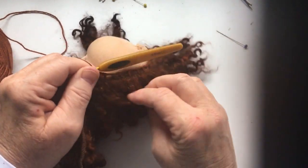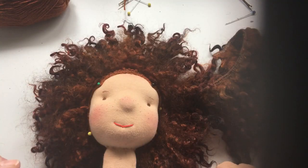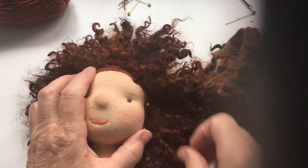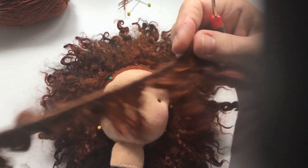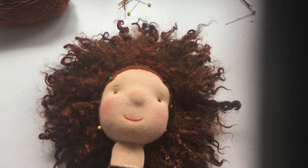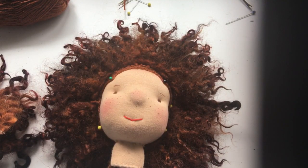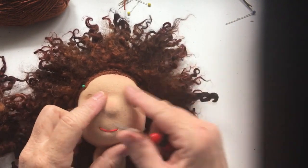And it's going fast. Okay, so now I've finished my wig, and I'm left with 40 centimeters of that 1.5 meter, and I'm going to use this as I will show you later. But now first, how I would attach this wig to this doll.